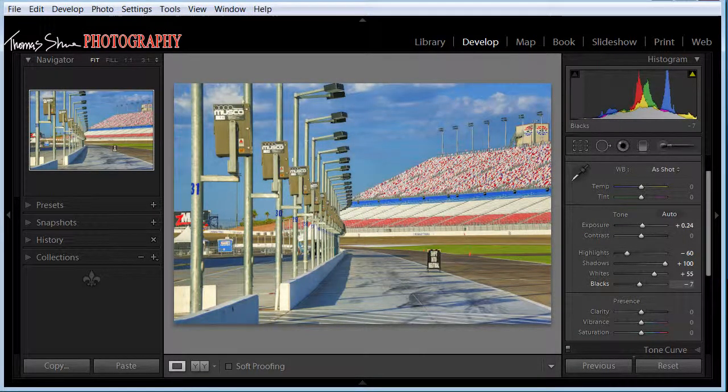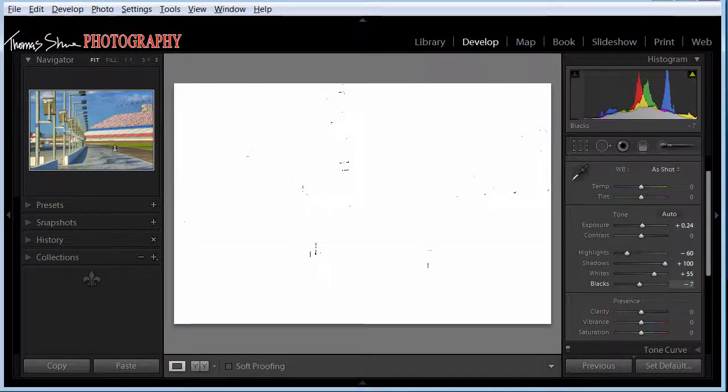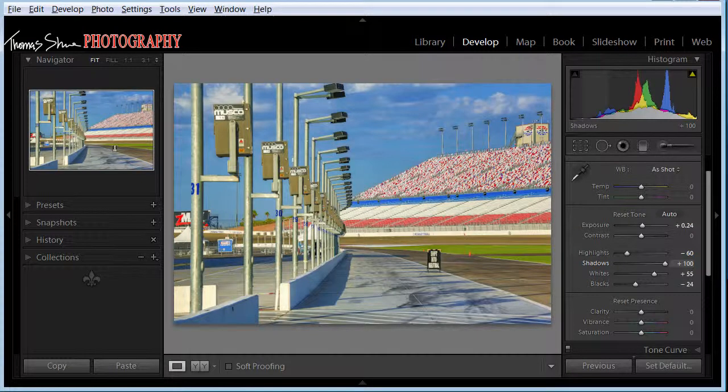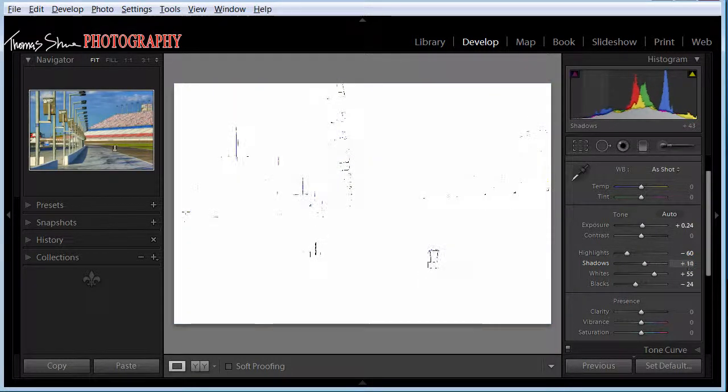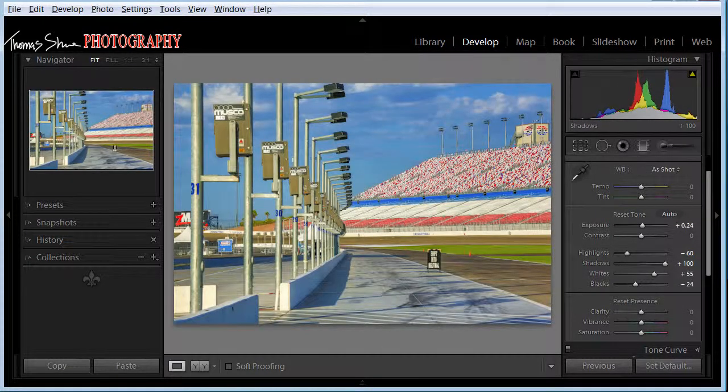So let's look at this again, our black point, and let's look at the shadows. Let's see where we're at here. So we'll bring this shadow detail slider till it's just barely clipping. Okay, and if you see what happens in the histogram when we hold our Alt key under each one of these sliders, so it's the same thing as just grabbing this up here and doing it.